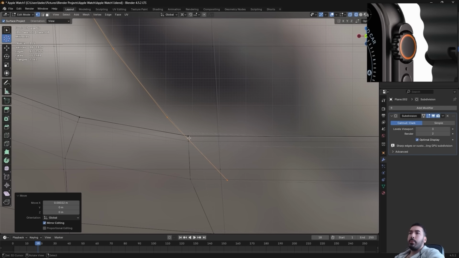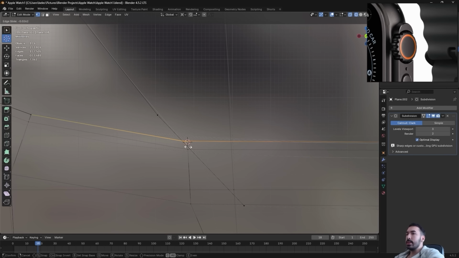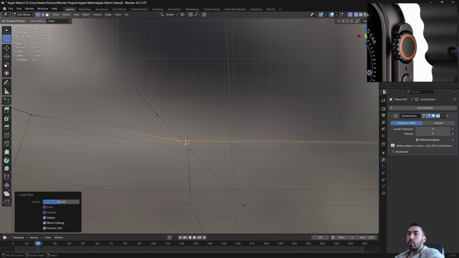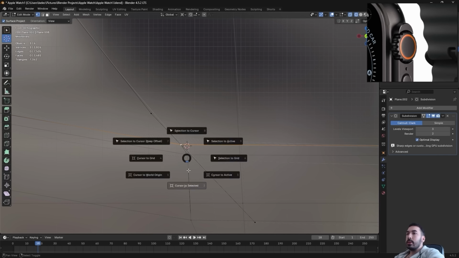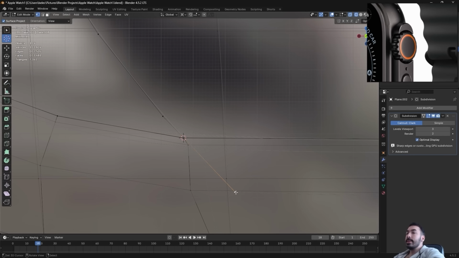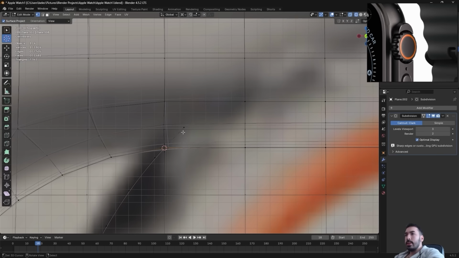It doesn't really overlap properly, so we can just place the cursor onto this vertex. Or maybe we can slide this vertex instead of snapping the vertex from the circle onto this vertex. So if we just slide this to the side a little bit like this, now we can place the 3D cursor on top of this vertex and then scale this vertex to 0 on the 3D cursor with Shift Y to exclude the Y-axis. Same thing over here at the top one more time, so scale it down with Shift Y.